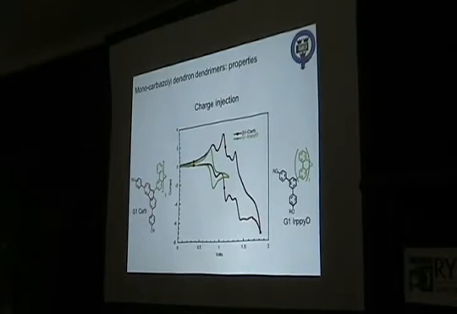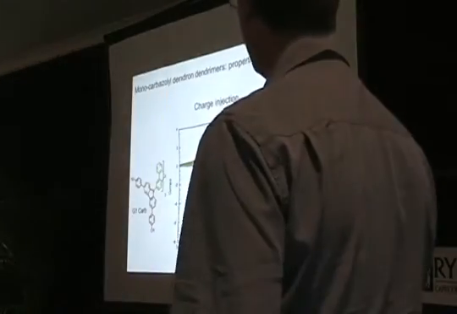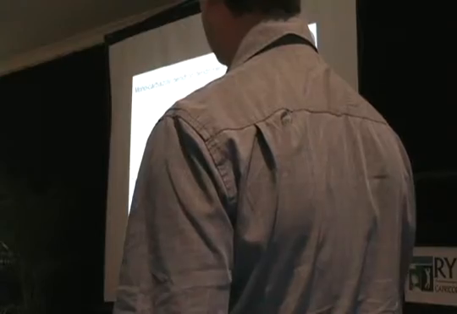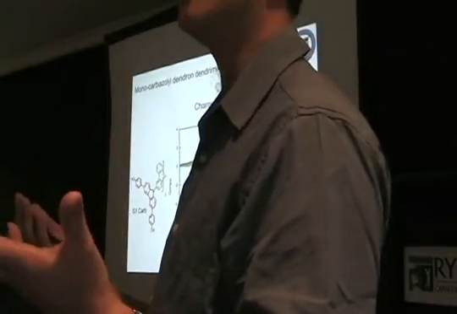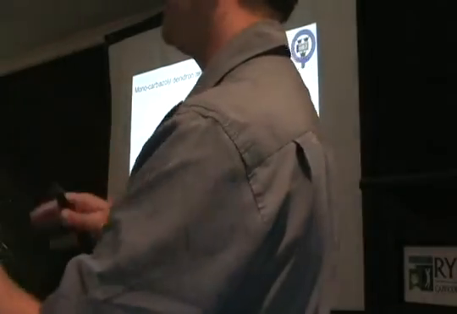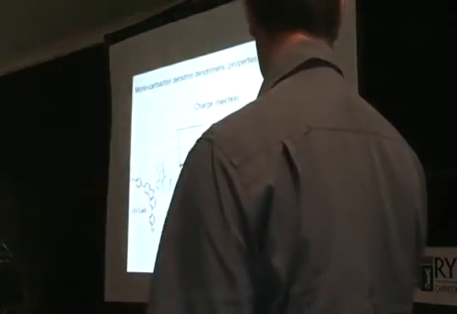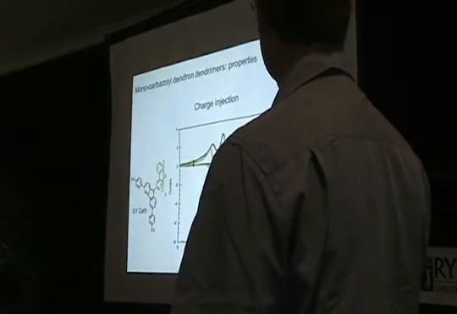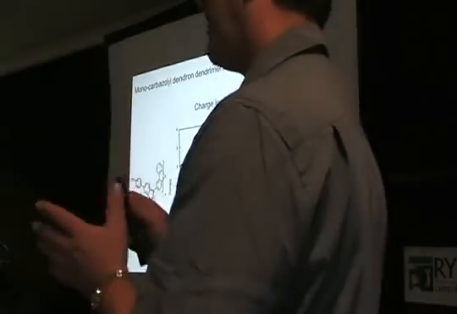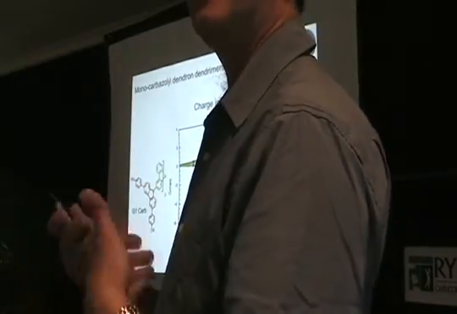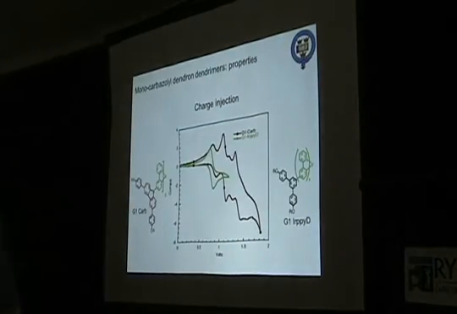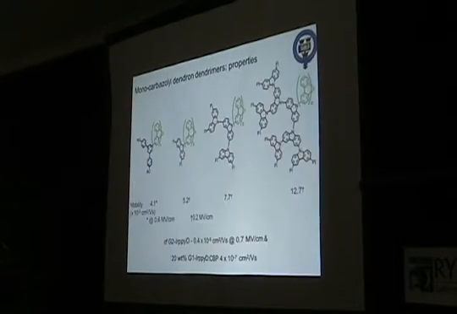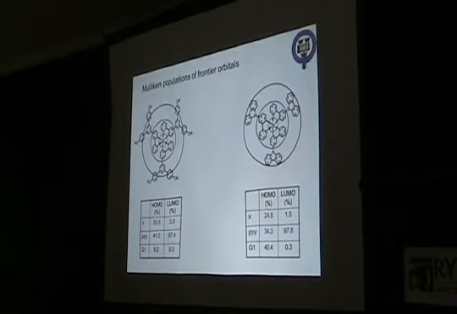Well, you might naively think, we've got these more electroactive species, so perhaps all that's happening is each dendrimer can cope with having an extra hole on it, and so we're not restricting ourselves in terms of charges on a particular material. The problem with that is that the potential of the second oxidation is sufficiently higher in energy than you would actually get in a thin film with the field that we put across. So that can't be the answer. It's not getting more than one charge on the structure.